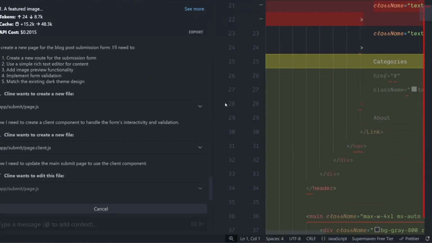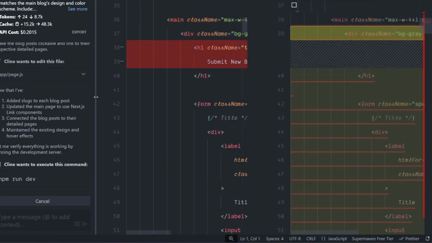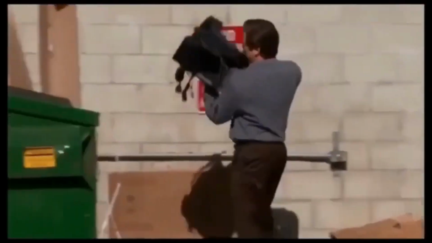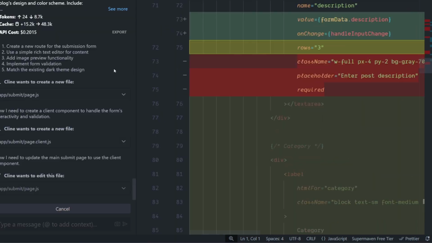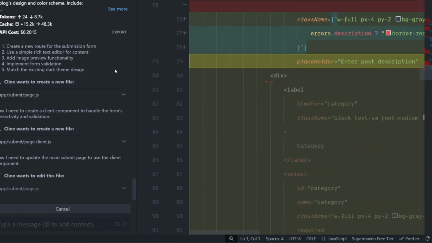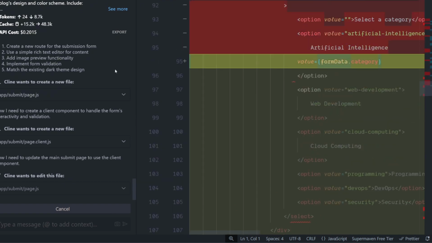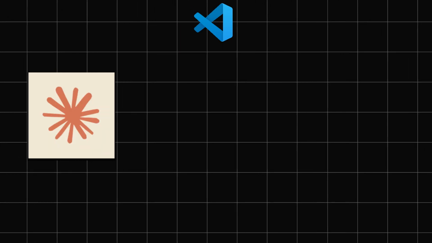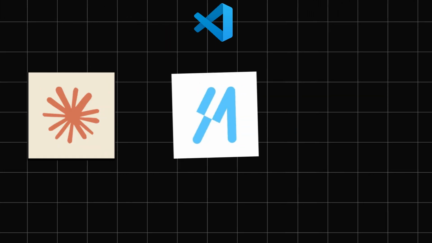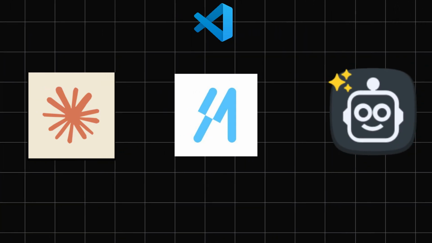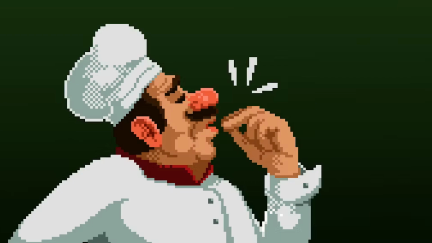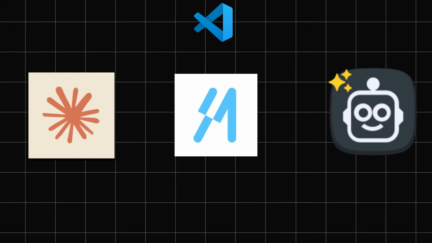I just discovered a Visual Studio Code setup that made me instantly uninstall Cursor. I'm not joking. Listen, I know that everyone is making Visual Studio Code videos, but this is different. I combined the newest Claude 3.5 with the SuperMaven extension and the Cline extension in a way that it's just perfect.